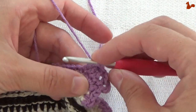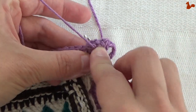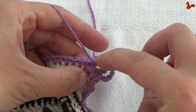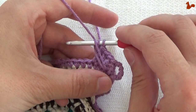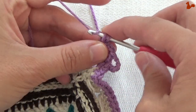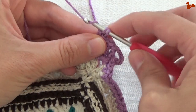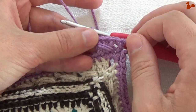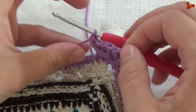So yarn over and kind of coming back into that first stitch, and especially that first one can be a little tricky sometimes because it can be hard to see. Then bring up to your working height and then work a double crochet, so take off 2 loops 2 times. That's your first cable stitch made, and you're again going to do this all the way till you get to the other side.